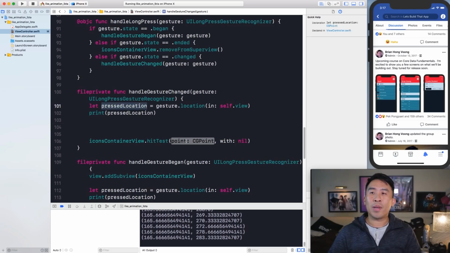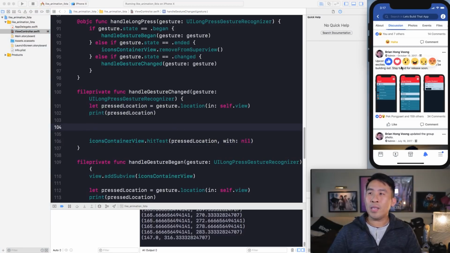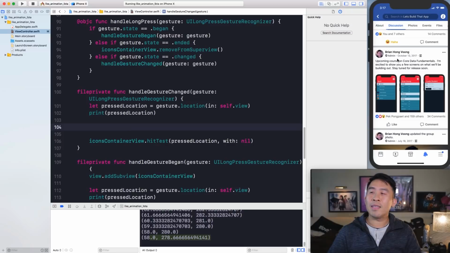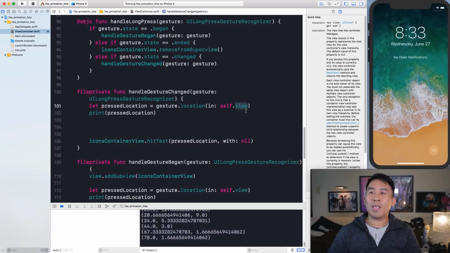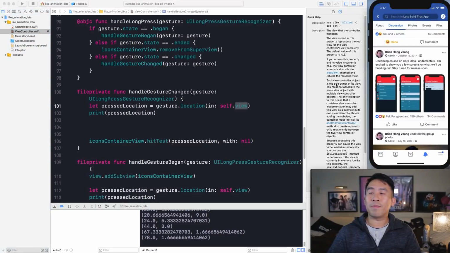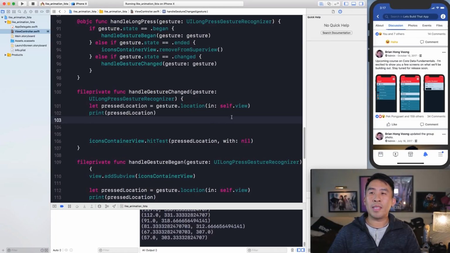And the last thing we need to figure out is what exactly is this point parameter. The first thing that I tried was to actually use the press location over there, but that's actually not correct. And the reason is because we actually want a point that is relative to the actual container view so that it can perform the correct hit testing. So what I mean is whenever I am in this corner over here, it should be about 0, 0. But if you look at the console, it's about 58, 278. So the press location is actually relative to the entire view. And that's because we have that view over there. Let me just swipe that away. And so let me show you what the solution is, and you'll probably get a better understanding.